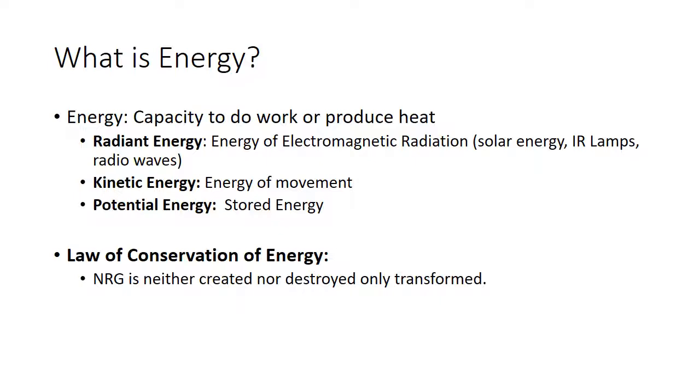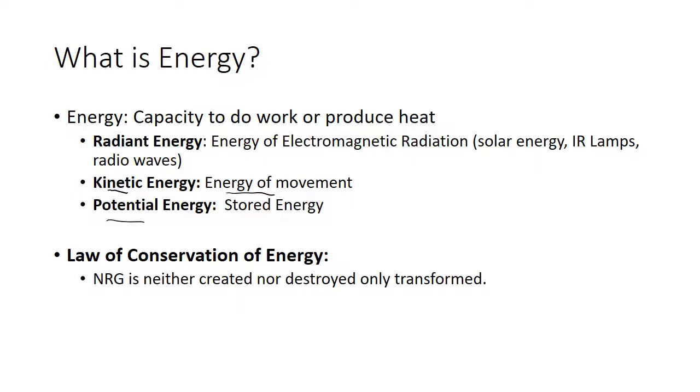The types of energy that most people are familiar with are kinetic energy, which is the energy of movement, and potential energy, which is stored energy. These two are normally pretty tightly connected to each other. Potential energy is converted to kinetic energy, and kinetic energy can be converted into potential energy.